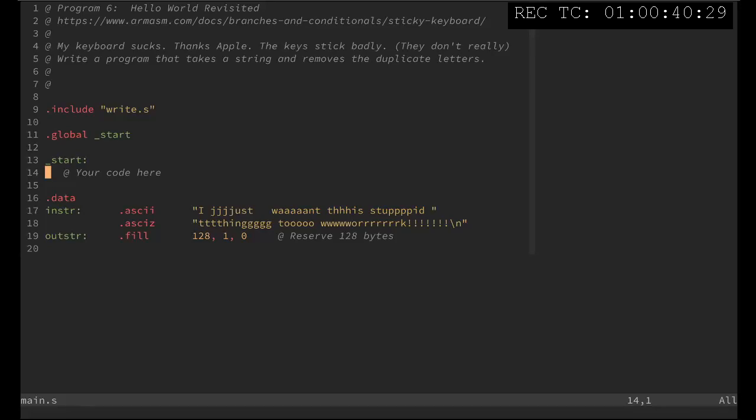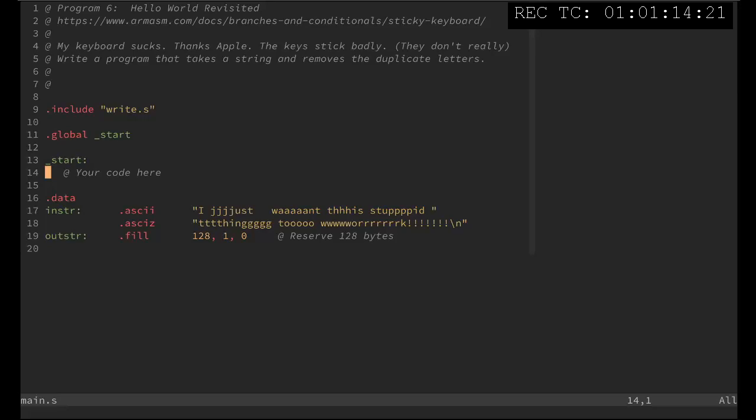But for this exercise, we're going to work more with the branching and the looping. And so our problem is that we want to get rid of the double letters. And if we think about it, if we talk through it, what we need to do is read a letter and see if that letter matches the last letter that we read. And if it's the same, then we need to do nothing with it. But if it's different, then we should write it to output.